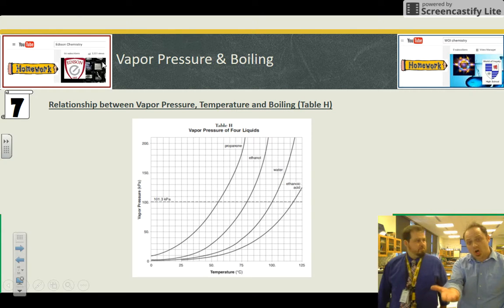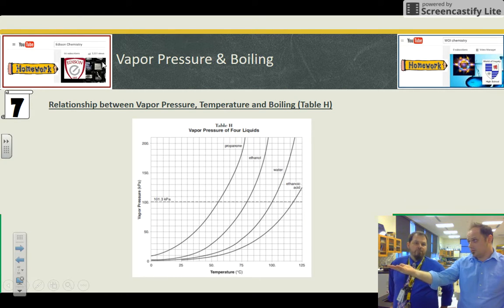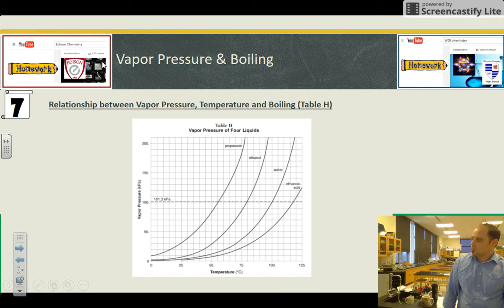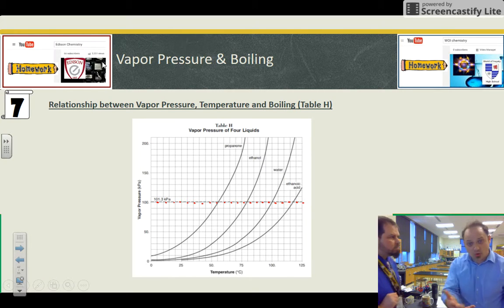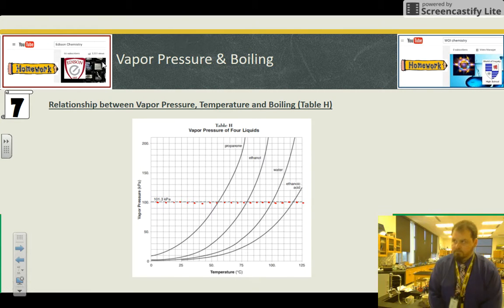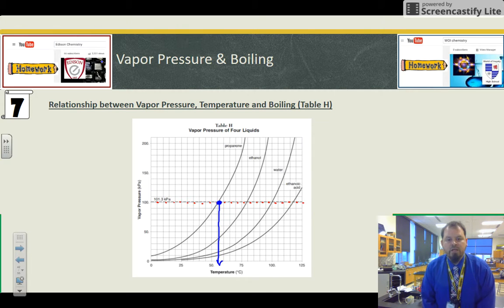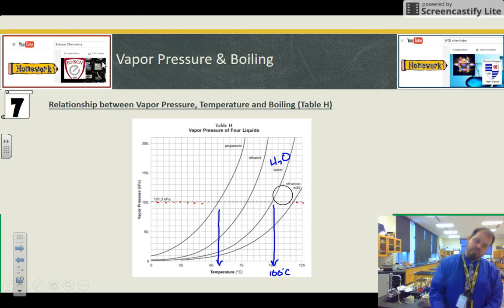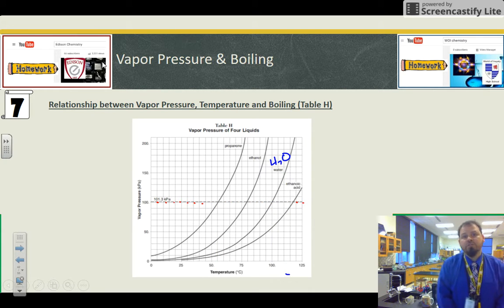So this chart shows us normal boiling point for 4 chemicals, and when we say normal, we've been trying to hit this a lot. This dotted line is 101.3 kilopascals, so this is the normal 1 atmosphere of pressure. The way you read it is, if I know I'm at normally 1 atmosphere of pressure, I see where my chemical of interest touches that dotted line and go down to read the temperature. That would be the boiling point at normal pressure. If we did it for water, you'd see that we hit 100 degrees Celsius, which we knew was the normal boiling point of water. If I increase the pressure, I will increase the boiling point. If I decrease the pressure, I will decrease the boiling point. So pressure really plays a big part.